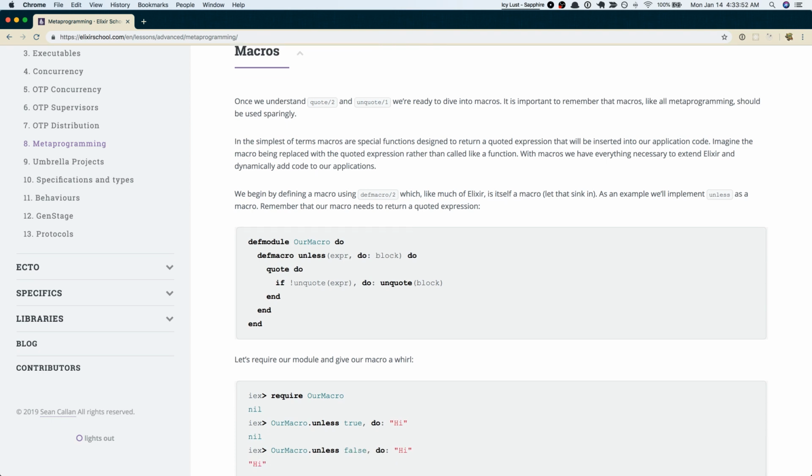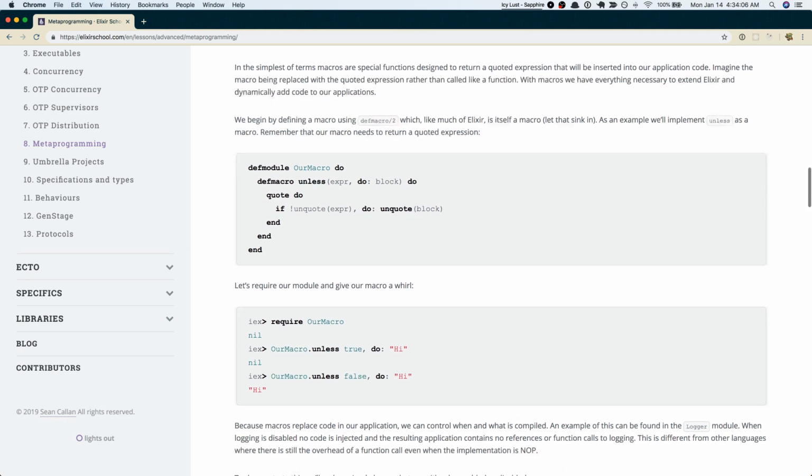So defmacro unless expression, do: block, do quote, if not unquote expression, do unquote block. Let's require our module and give our macro a whirl. Require our module, unless true, hi.